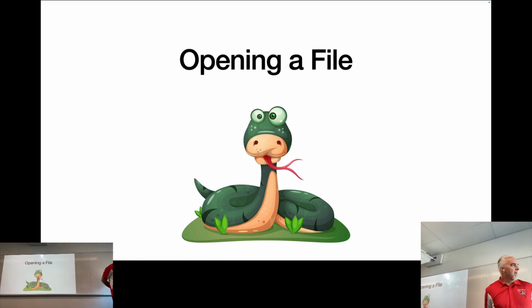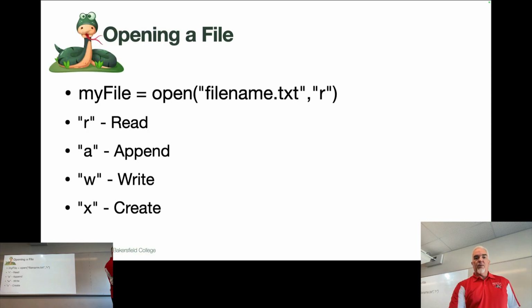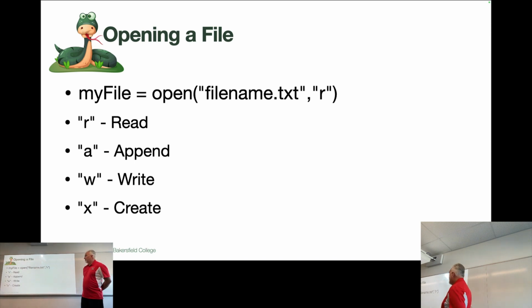However you would like. So the basics. Opening a file. Opening a file in Python is actually quite easy. It's a function that returns a file object. And a file object is sort of a pointer to that file. And the reason that's important is because it's not actually the file that you're working with.